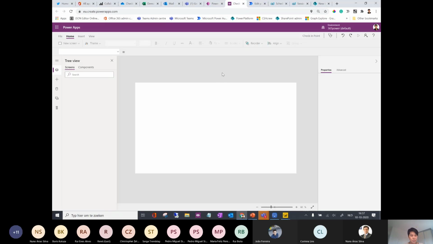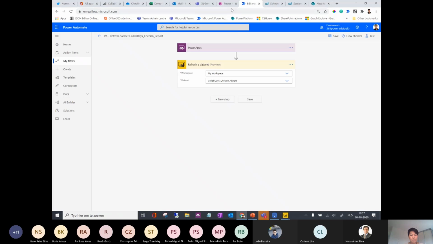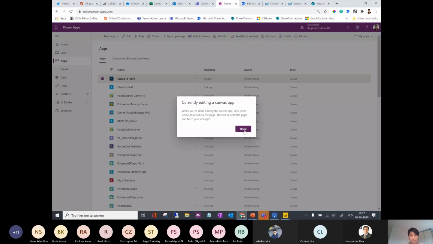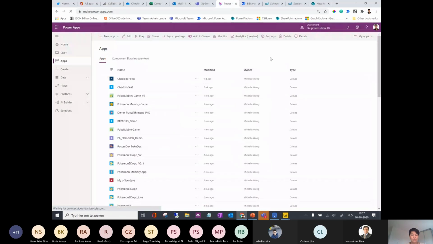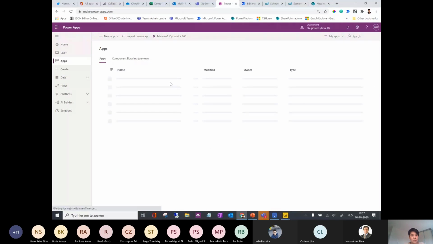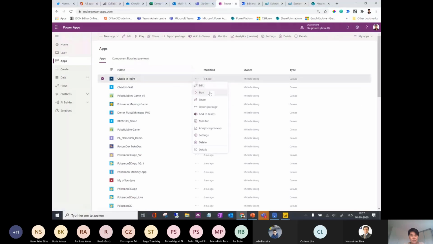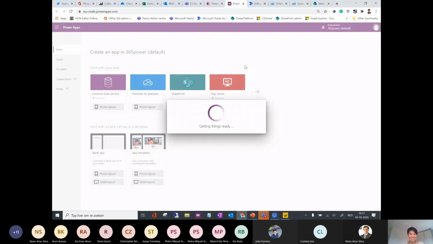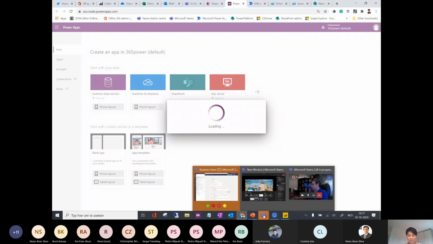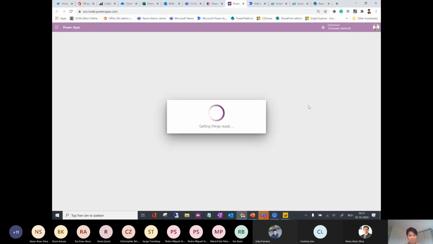So I hope my Power App will show. Not sure why my Power App doesn't load, but you will see, when I do live demos, not everything will go well. The demo gods are not standing on my side today.